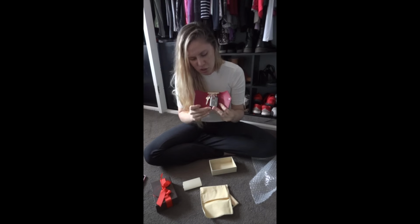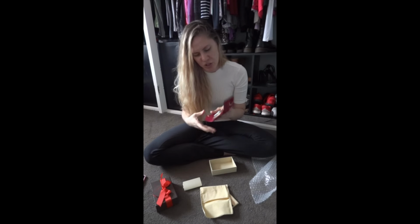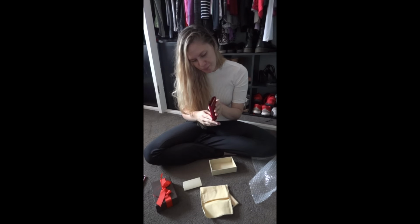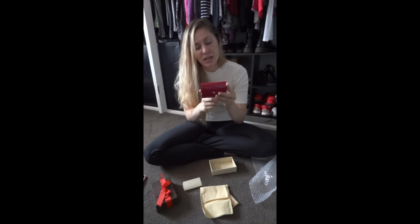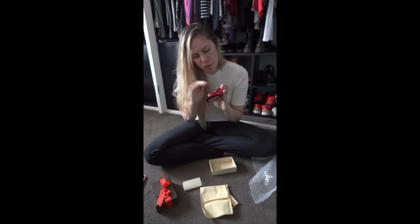I highly recommend this so far. I love it. I have used it all of today, and it's just so much easier. It looks really pretty. I can't stop looking at it. It's amazing. So that is my 6 key holder from Louis Vuitton in the Vernis, and it's the Indian rose colour. I'm also going to do a re-review of it.